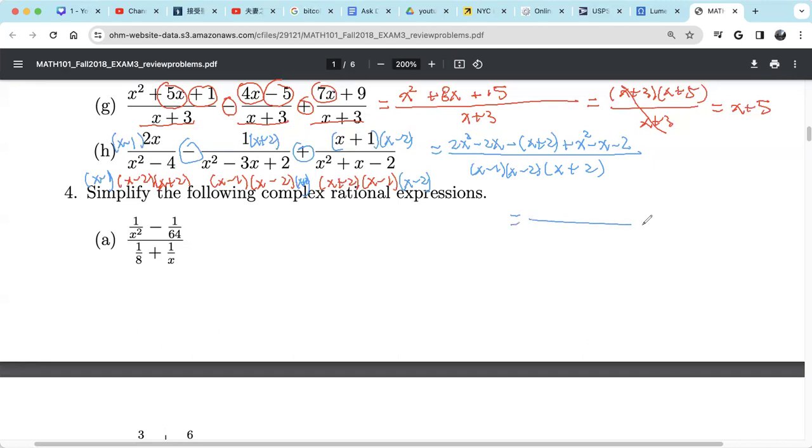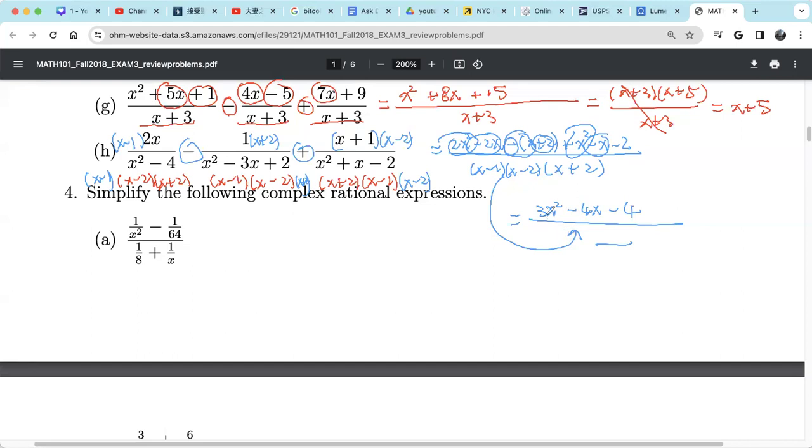Okay, so again, the denominator is the same. So you write this denominator down here. I have 2x squared plus x squared, so those two terms. That's a 3x squared. I have negative 2x minus x, that's a minus 3x, minus another x, so minus 4x. The numbers I have negative 2, right? You see this negative sign here, negative 2, minus 2, that's negative 4.